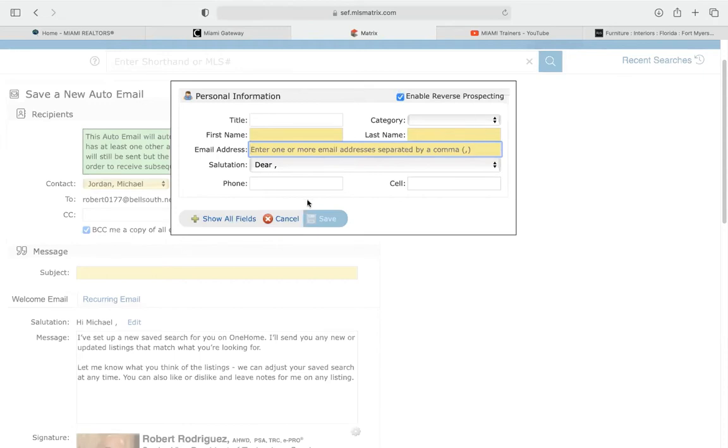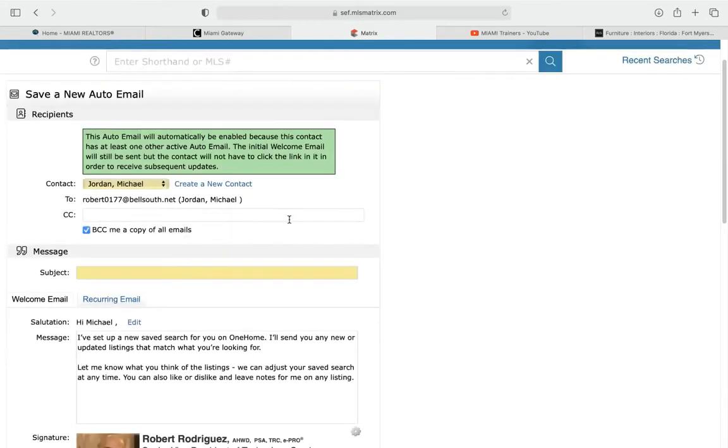That is how you combine your contacts and have 2 in one contact, okay? Otherwise, you can always just come over here in the CC and you can put in the other email address.